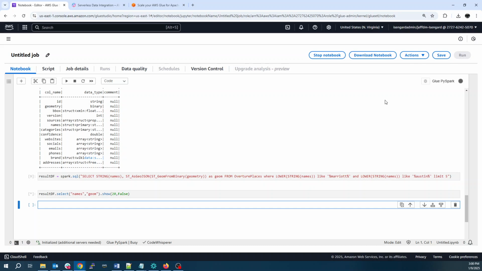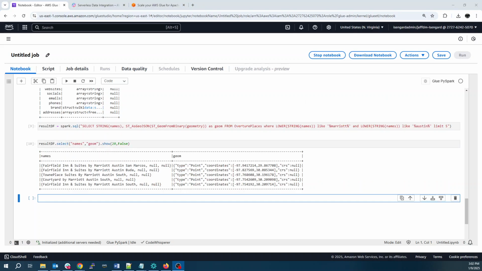It's really well integrated with the Glue service and the other offerings inside of the Glue service. And there we go. We can see a couple different hotels here were returned with their coordinates.